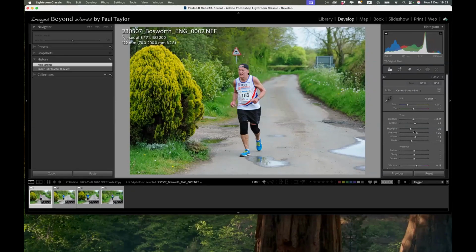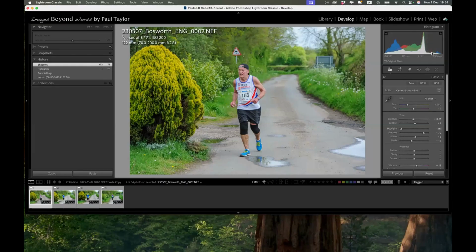From here, I can think to myself, the highlights are still not quite right. So I can take the highlights down, and I perhaps want a little bit more in his shorts, so I can use the shadows for his shorts. You'll notice that when I move into one of these, with my mouse in this histogram, just watch what happens on the top exposure line. It highlights. If I move over to that, it's now gone into the shadows. So the blues are in the shadows. If I come over here, it tells me that those are highlights.